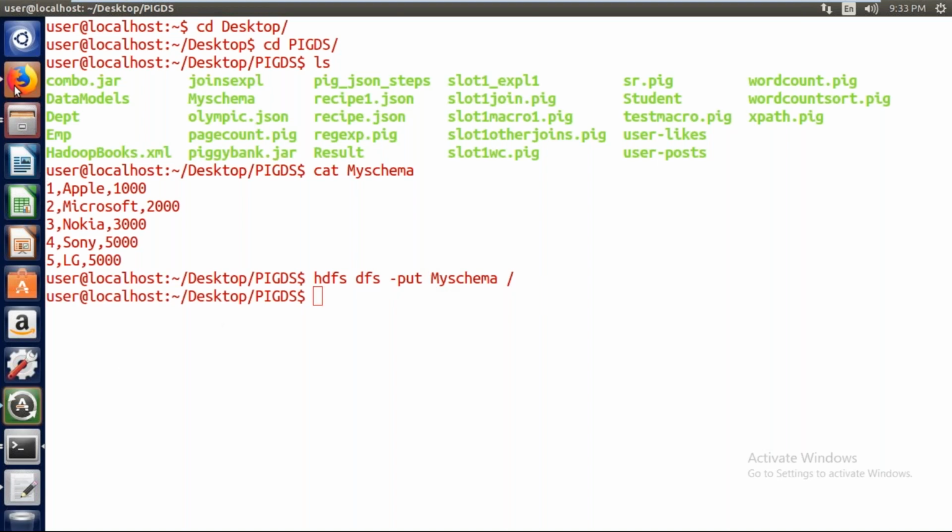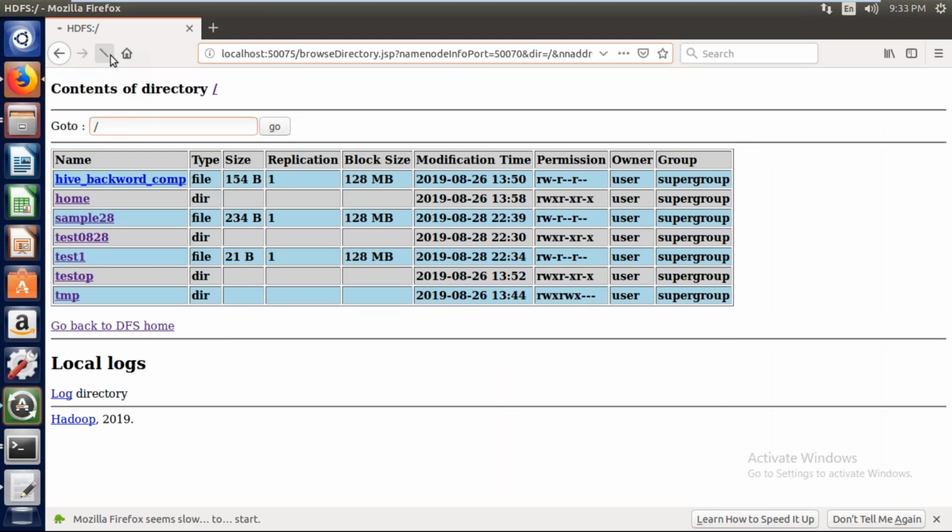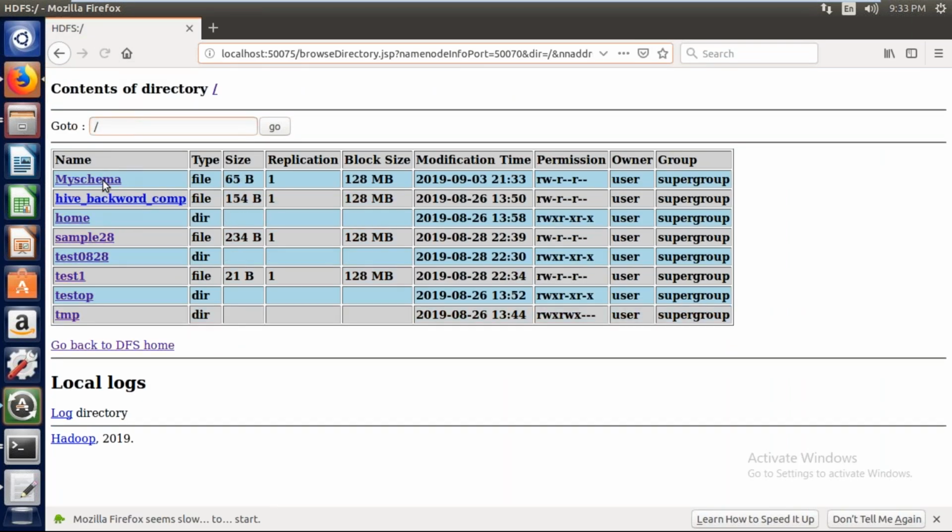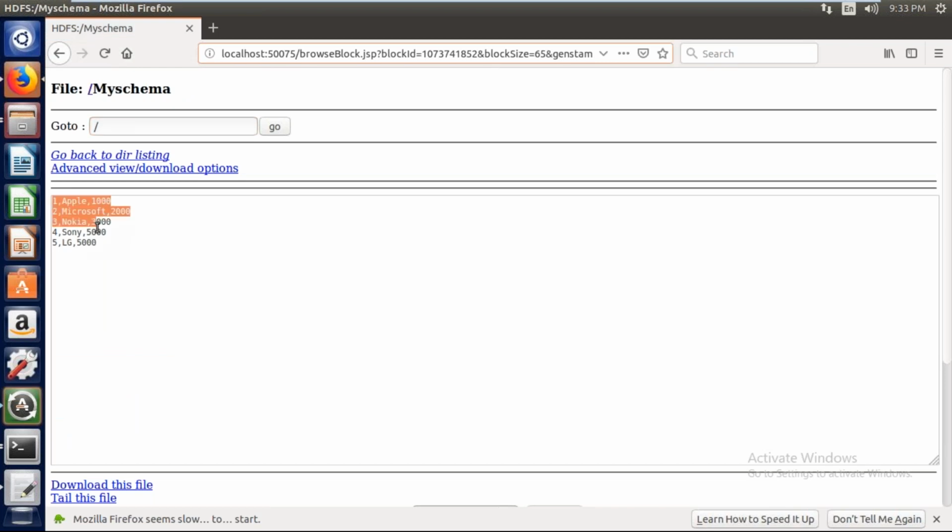Fine. Same thing, we can cross verify here also. Here you got the data, right? Look at this, it's just 65 bytes, that's it. The default is 128 MB, but it is not identified. We discussed the use case already, right? That's fine. So now we got the data here, and you can't modify the data.